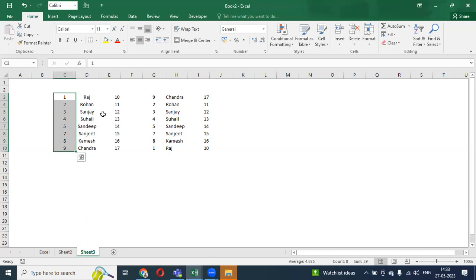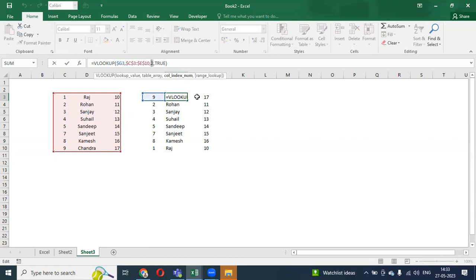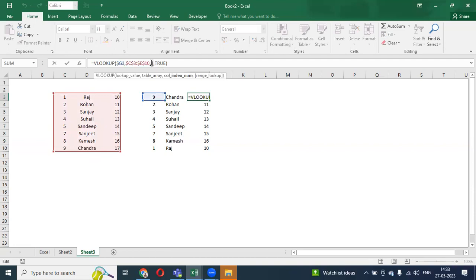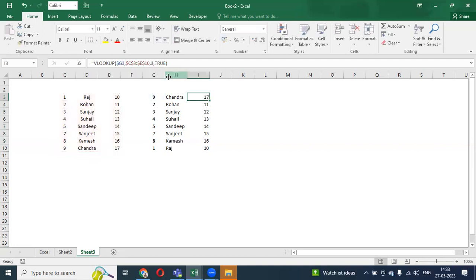Why do we use the MATCH formula in different tables where the VLOOKUP formula is not applied? Yeah, in short, I will just tell you, and going forward we will discuss. You can see that here I've changed the column index number from 2 to 3. If we apply the MATCH formula over here, this will not be required. It will directly pick the number based on the headers that we have.